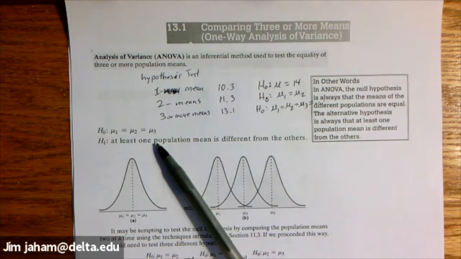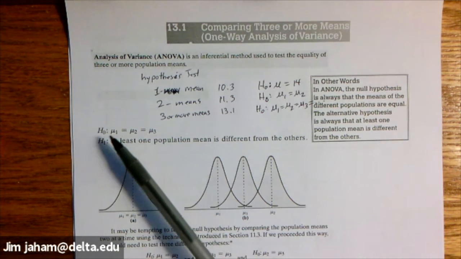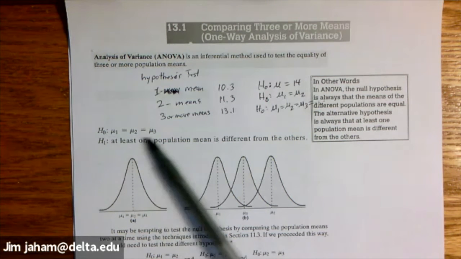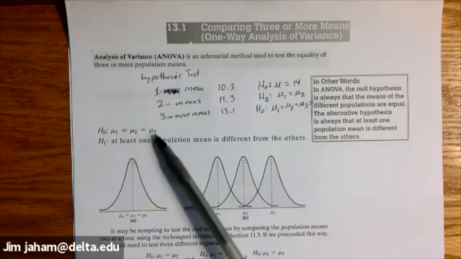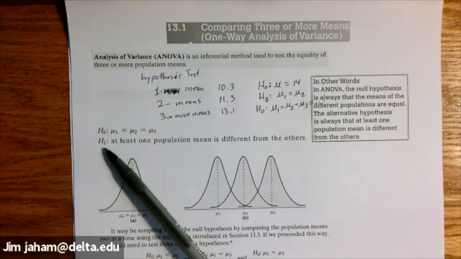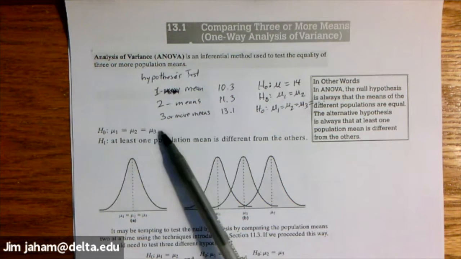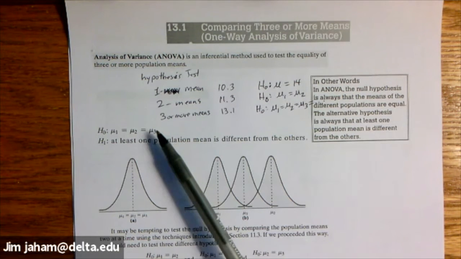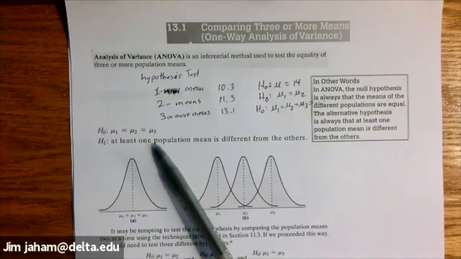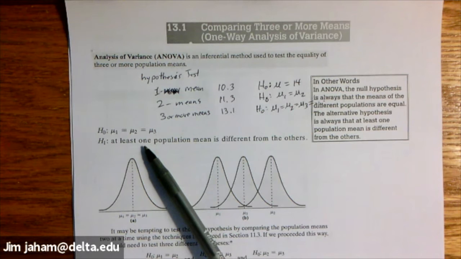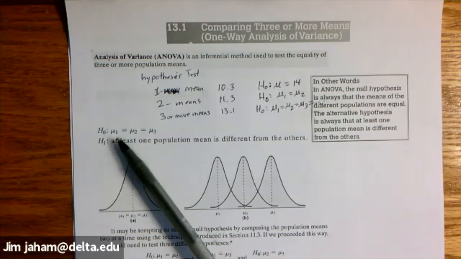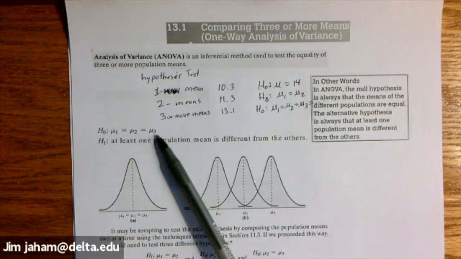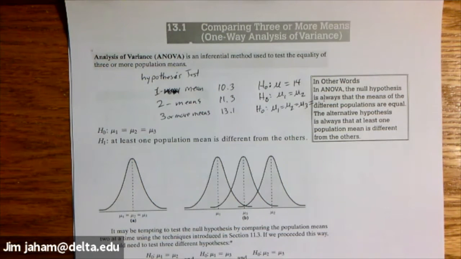And here is how the hypotheses are going to be written. Very similar to that example that we did before. But instead of P1 equals P2 equals P3, we have mu's because these are the variables that we use for means. The alternative hypothesis is to negate the null hypothesis. What negates that they're all equal? Well, to negate that they're all equal, all you need is one mean that's different. You could have 2 of these be exactly the same, but if the third one is different, then you negate the null hypothesis.